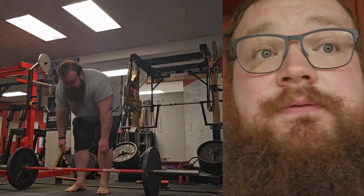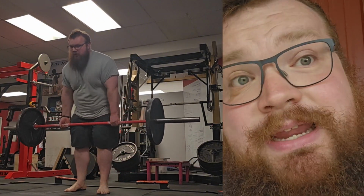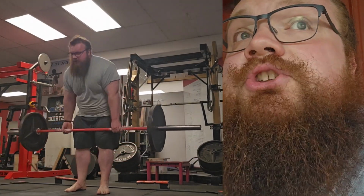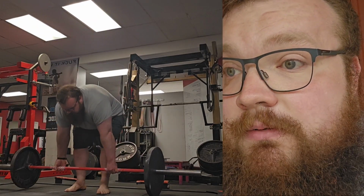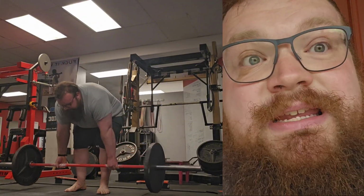So when you have a lot of curvature in your spine, we've got rounding in your lower back and your upper back, those are instances where you might get injured while deadlifting. You can tear your lats, which I've tweaked my lats before. That was not very fun when I was first learning how to deadlift. Or you could herniate a disc, and that is a completely different problem. That is not muscular at all. That is the actual padding between your spinal vertebrae actually getting squeezed out of your spine because you have bad deadlift form.